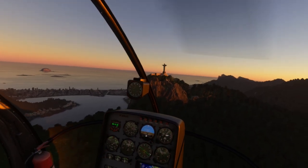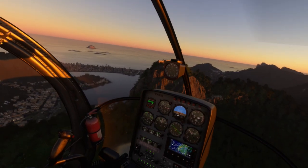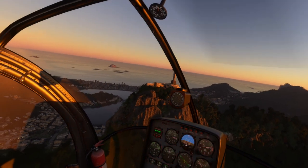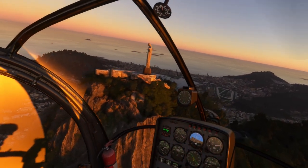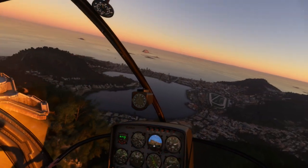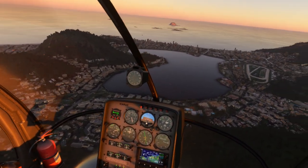It's been a very popular helicopter, as it's relatively cheap to run, and it's used a lot for training. But with its current flight dynamics, I wouldn't want to put a new pilot in here, because they wouldn't last all of 5 seconds before they hit something. But it does look like something's going to get fixed, and when it is, I think this will be a really nice little helicopter. And even as it is, it's by no means unflyable. If you make it past takeoff, it's fine. But I wouldn't recommend it for inexperienced helicopter pilots at this time.